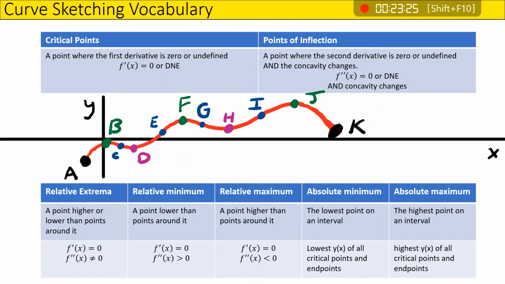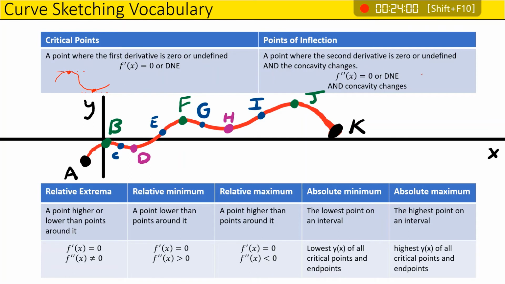Okay, so what's the difference between a critical point and points of inflection? So our two things. The critical points look at our first derivative, where the points of inflection look at our second derivative. Okay. So if I draw really quick, I've got a critical point here and here for this function that I just drew, because my slope is 0.